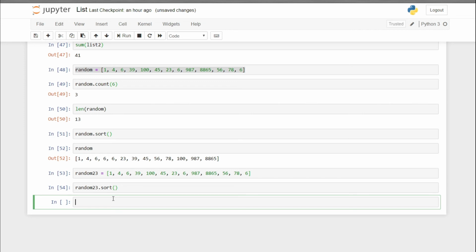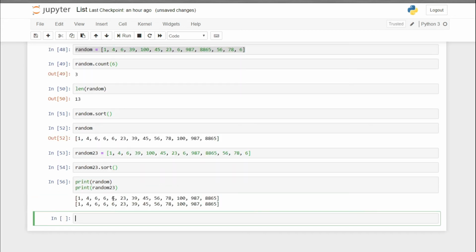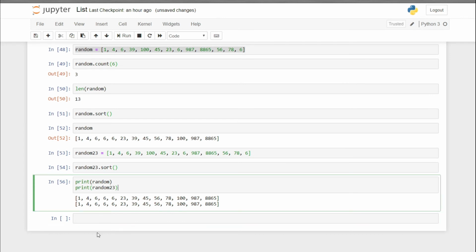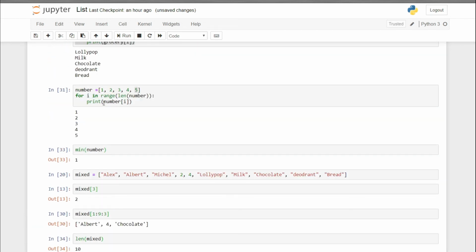And now if I print random and print random 23, both the lists are the same.